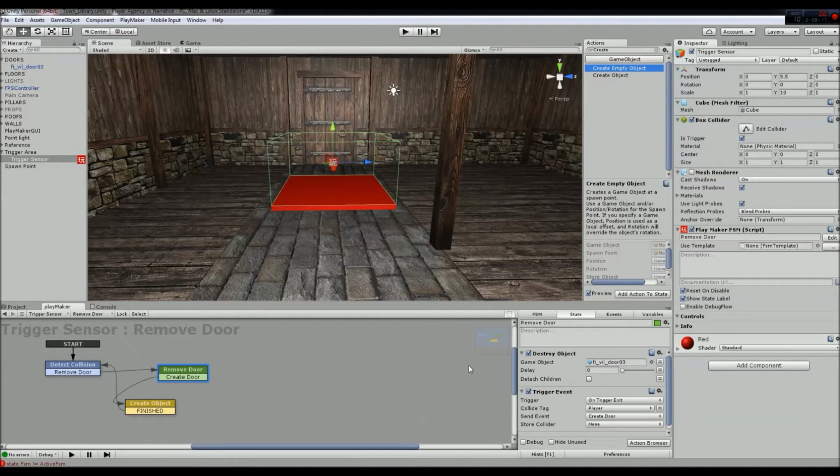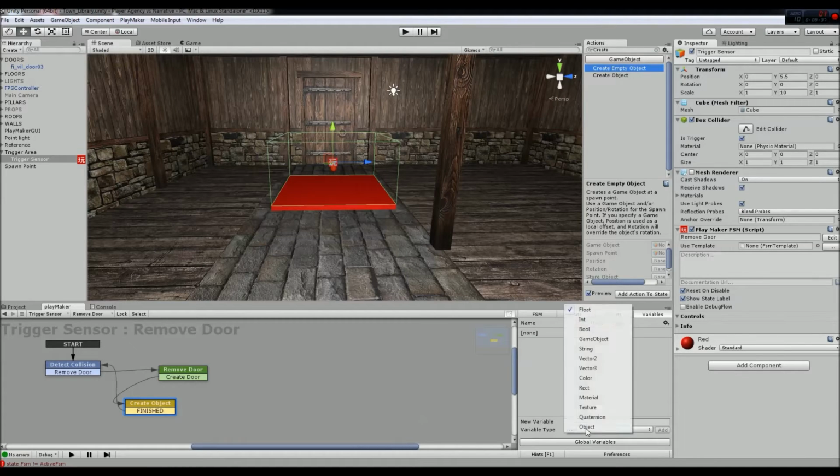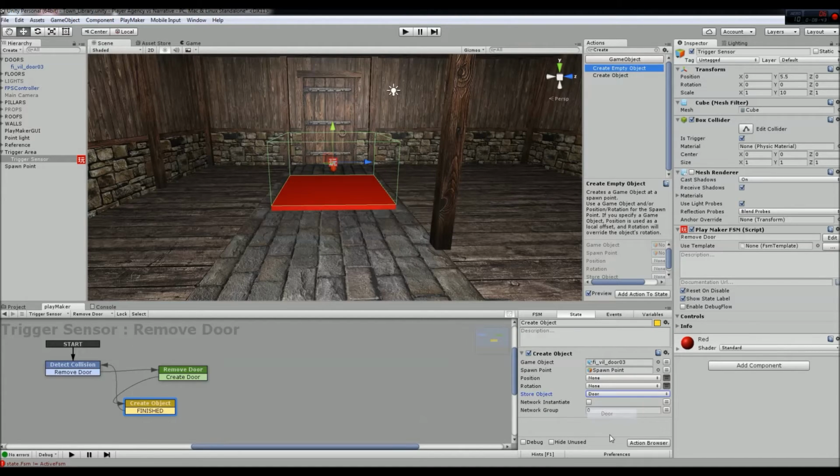And that's one of the reasons in this case I wouldn't recommend using a destroyed door and spawn it back, because you have to continue building this system up to keep track of everything. And to keep track of everything, you normally want to make sure that when you create an object like FIWorld door, you create a game object and you call it door. You store the door in store object. And when you remove the door, you want to remove the door called game object door. But it's still not going to work.